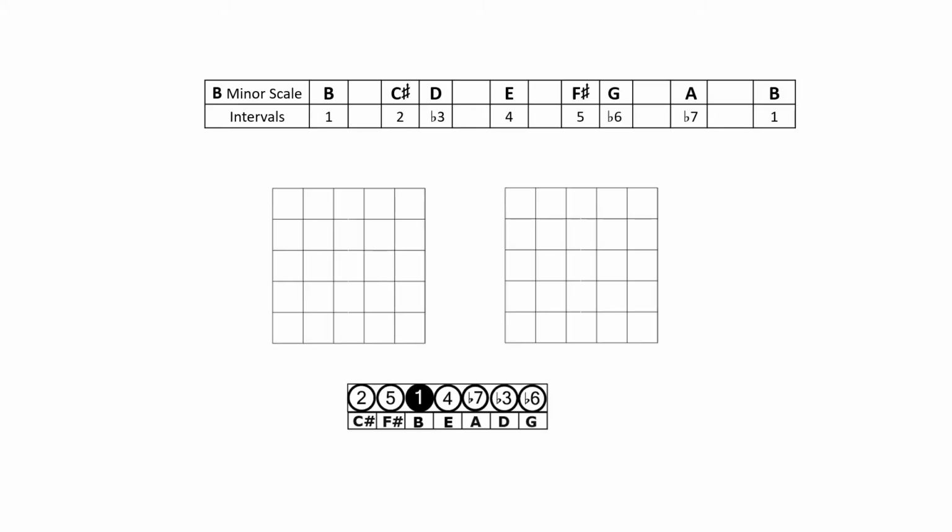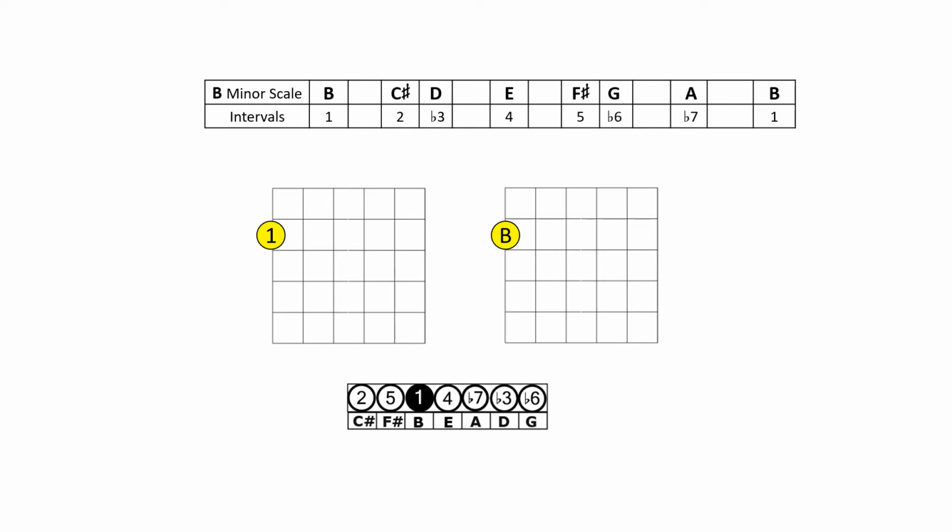Now, let's apply the same strategy to decode seconds using the notes from the B minor scale. If you are not familiar with this scale, you do not have to count in half steps and whole steps to derive the scale tones. Instead, you can apply a shortcut to not only derive the notes of the B minor scale, but also to identify the notes in the same sequence on the fretboard.